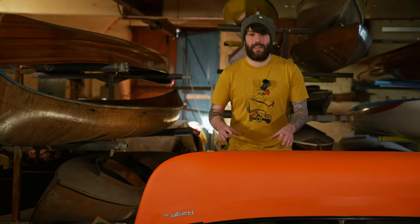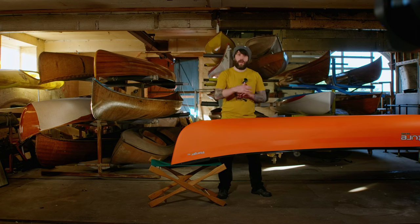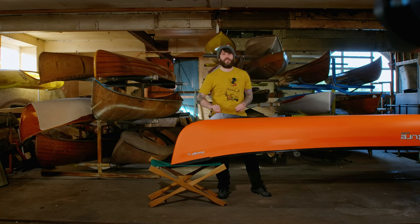The skeg box is at the back of the boat, just behind the stern seat. Airbags easily inflate around the box, and you can cut a channel in a buoyancy block and easily place it over the skeg box as well. The skeg comes out of the skeg box here.